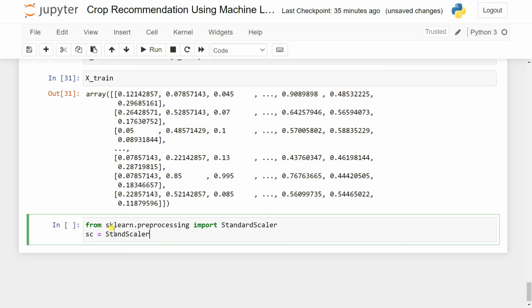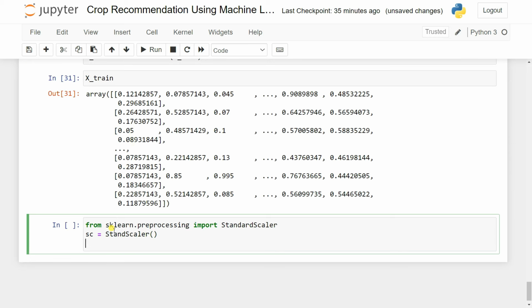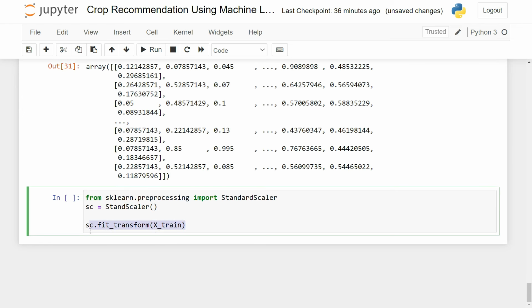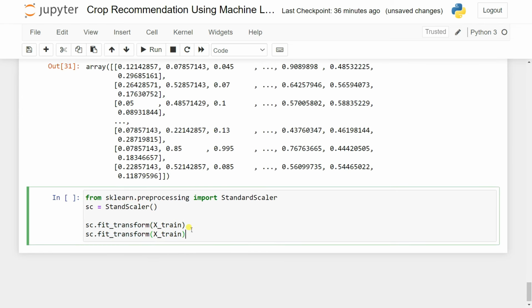Now I'm simply going to make an instance of that. Let's call it sc, a StandardScaler, and inside that I'm simply going to fit it out. So let's say sc.fit with our data. We can also use fit_transform, and try passing my X_train data. So let's say X_train, and we also need to do this for the X_test. Just press Shift+Enter, and we can use the transform on that. Let's use X_test, copy this out and pass it there.